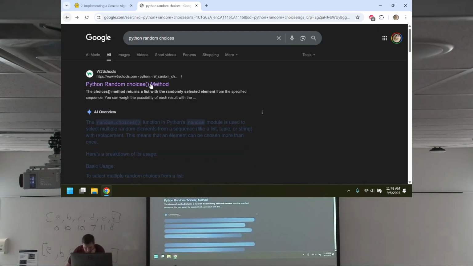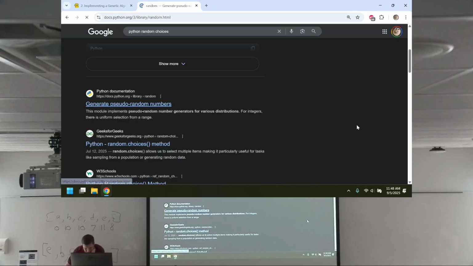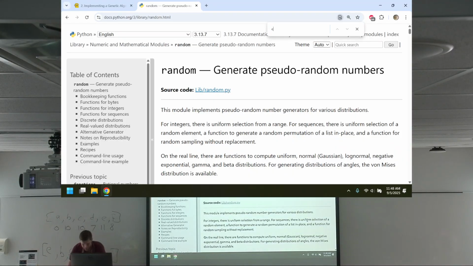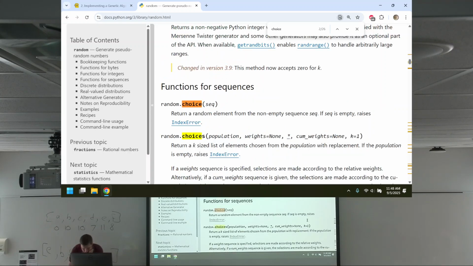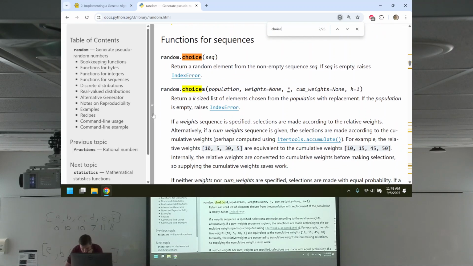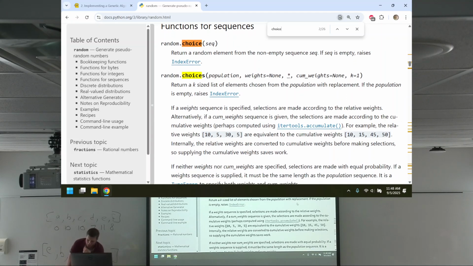I want the actual documentation. With replacement. So I'm pretty sure that means we can pick the same thing multiple times. But should it be that way? No, it doesn't matter. Whatever you want. Really is whatever you want.